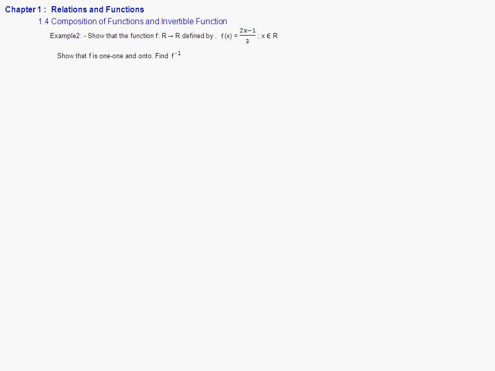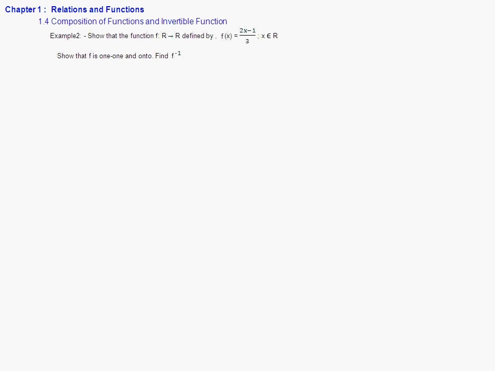You know, in the previous example, we discussed that to find the F inverse, and before that to prove that it is invertible, we found another function g such that FOG is IN and GOF is IY, and we could say yes, it is invertible. What is the other way out to check whether a function is invertible or not? There should be 1, 1 on 2. So in this particular example, you find what is required. Show that the function is 1, 1 on 2 and hence find F inverse.